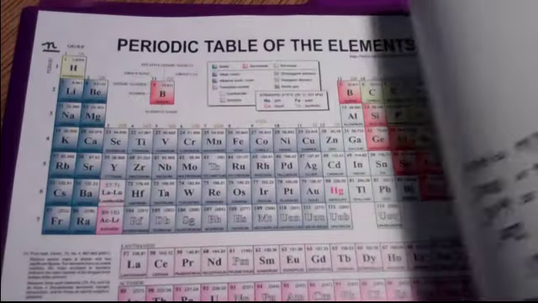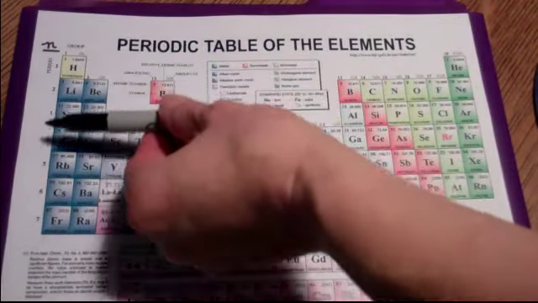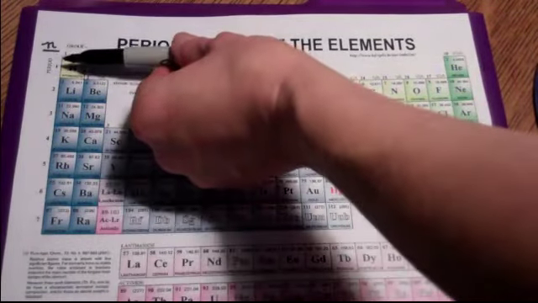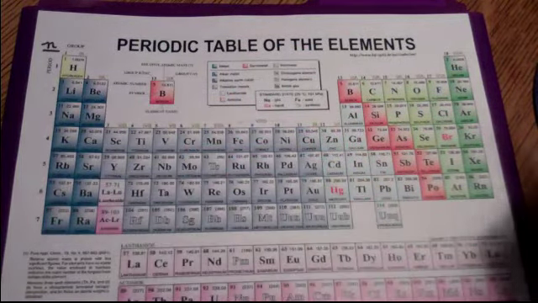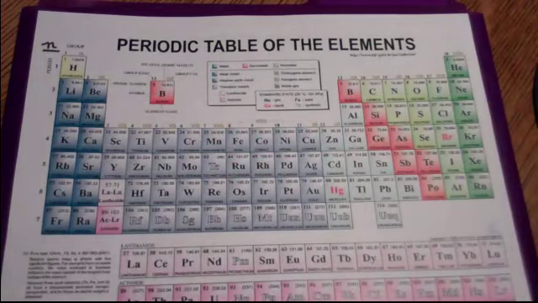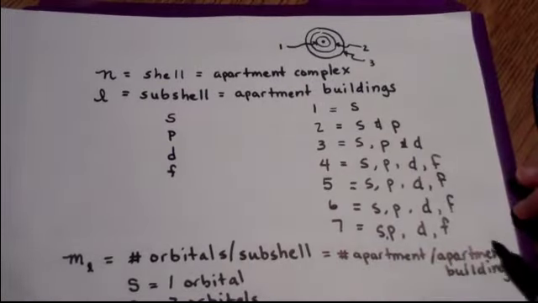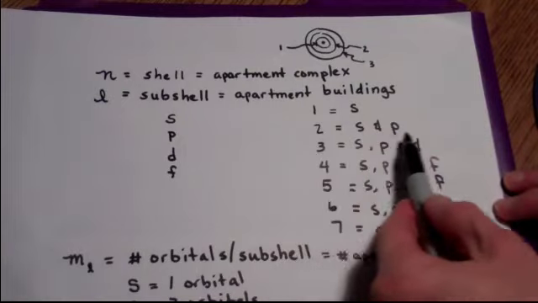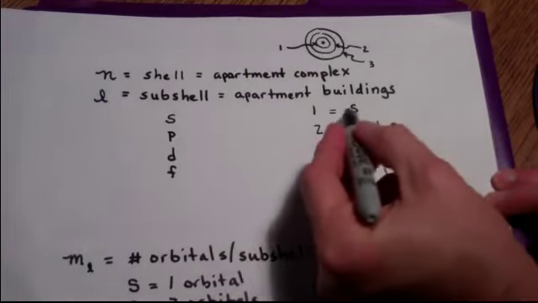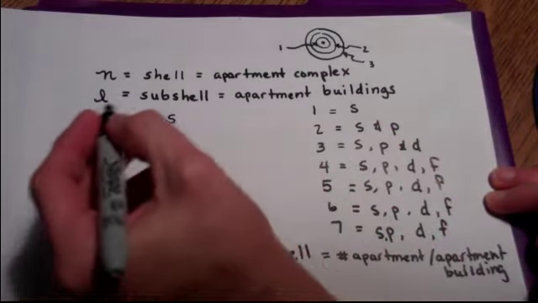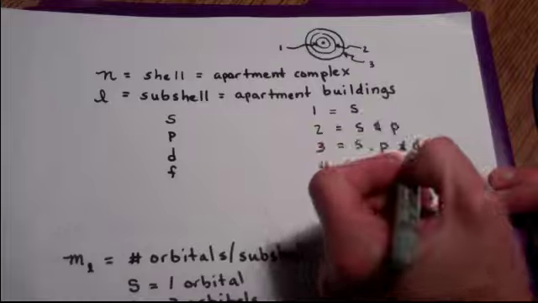So on the periodic table, when we were talking about our shell numbers, again we have shell 1, shell 2, shell 3, shell 4, shell 5, shell 6, and shell 7. And we said that our different shells can have these different amounts of orbitals. And so for each shell level, we can give those a symbol by designating the shell and the subshell.